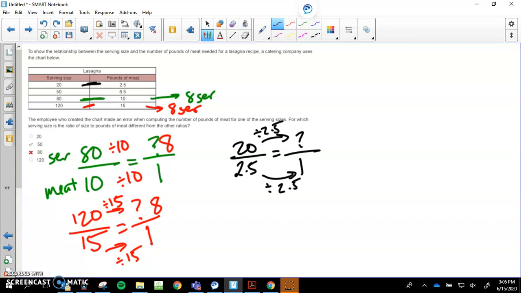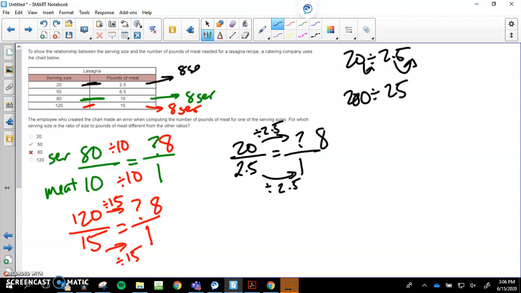Now again, for time's sake, because I want to go through a few more questions, do the math on your own. If you forgot how to do division of decimals, 20 divided by 2.5, second number must be a whole number. So that changes to 25. If I move 1 decimal place here, I do it there also. So I do 200. 200 divided by 25 gets me 8. So I notice that this one also has 8 servings. I got to confirm it, right, because I don't want to just say, oh, I think it works that way. Let's make sure the very last one is there too.